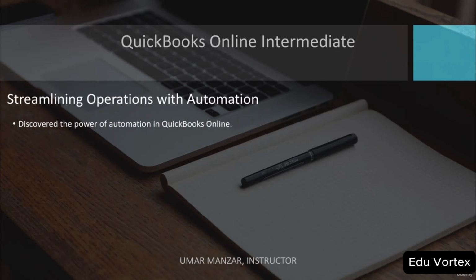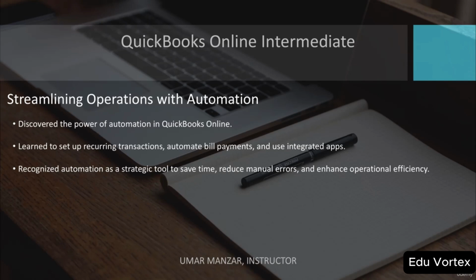One of the key takeaways from this course is the power of automation in QBO. Setting up recurring transactions, automating bill payments, and using integrated apps have shown you how to save time and reduce manual errors. Automation is not just a convenience. Think of it as a strategic tool that enhances your operational efficiency.